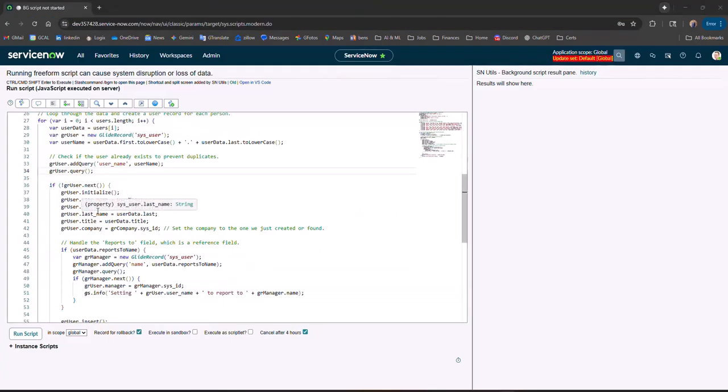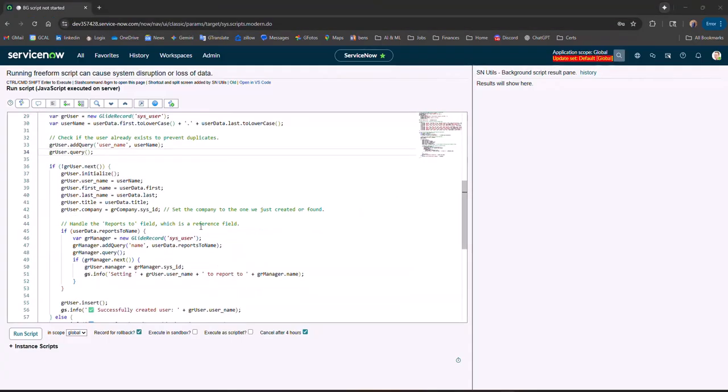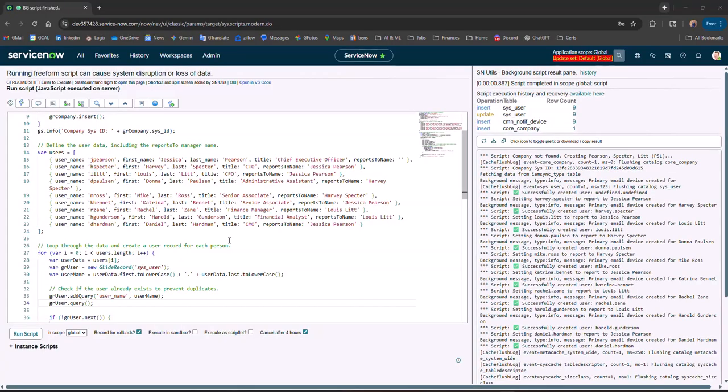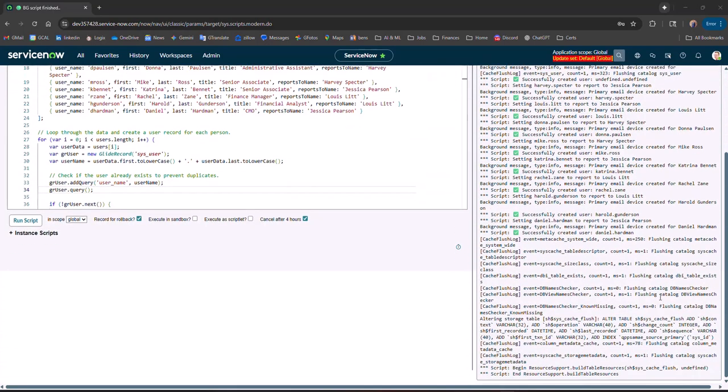Okay, so I went ahead and I did some changes. Hopefully these changes will work. Again, it's not going to be a like for like input when we create the users, so it might be off a bit, but we'll see if this actually works. We went ahead and executed the script here.